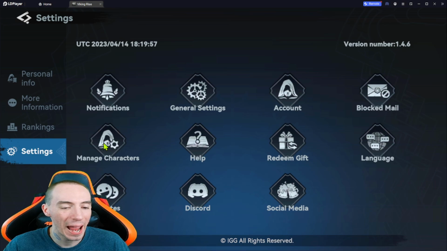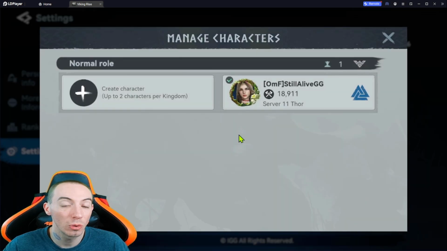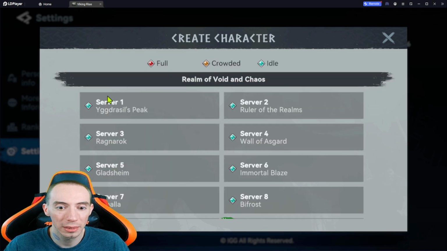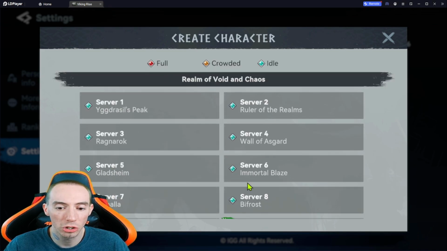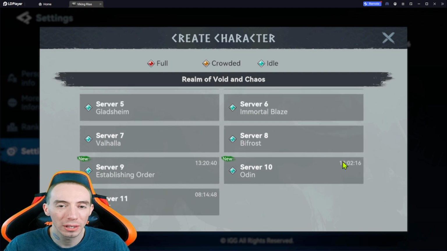Then we have manage characters. If you ever want to see what server you're in, create a new character, come over here, click this. And this is a great way to see the server list and also which servers are new along with how long they've been active for.